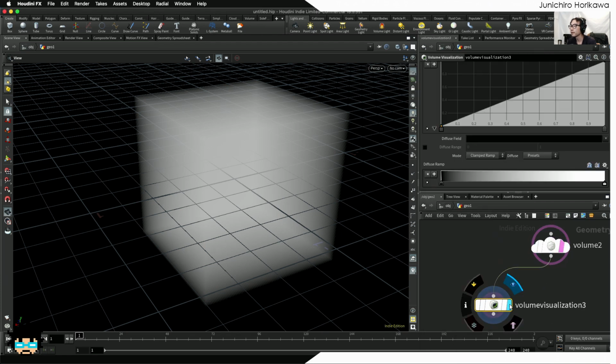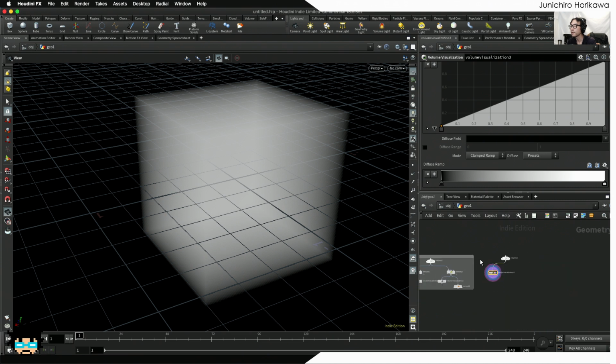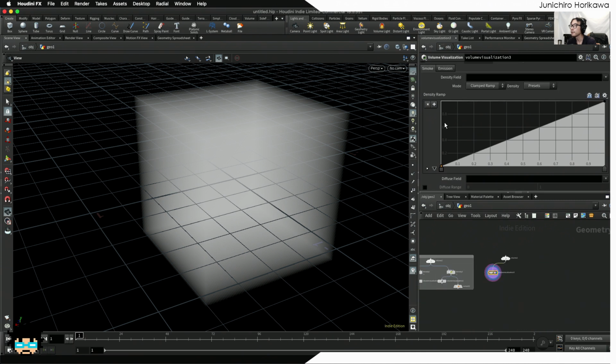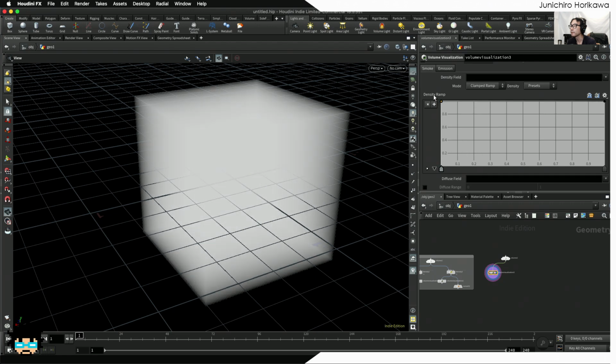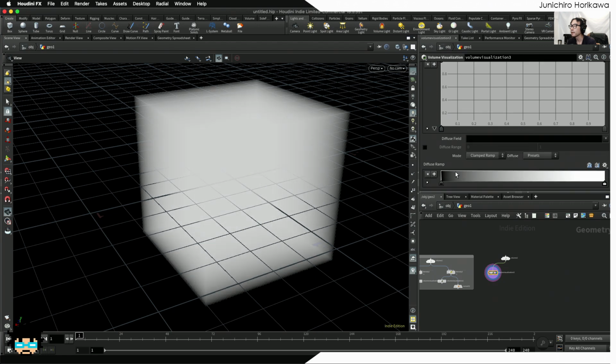And same as for the density, I'm going to change the density ramp so that every value will be equal to 1. Okay, and I'm going to leave this diffuse ramp color from black to white, and I'm going to change the diffuse field right here to either velocity dot asterisk or velocity x, velocity y, velocity z.